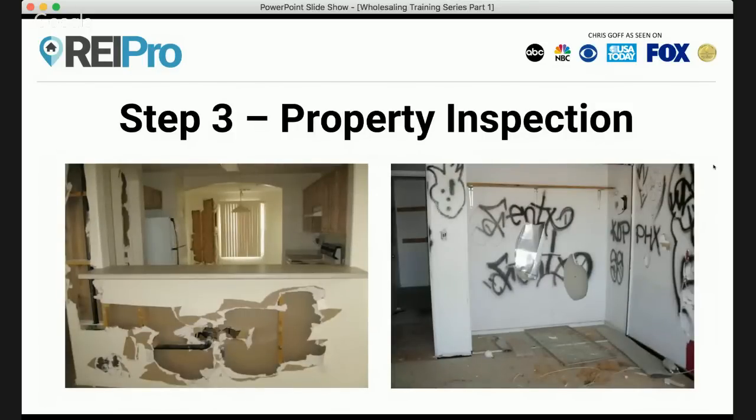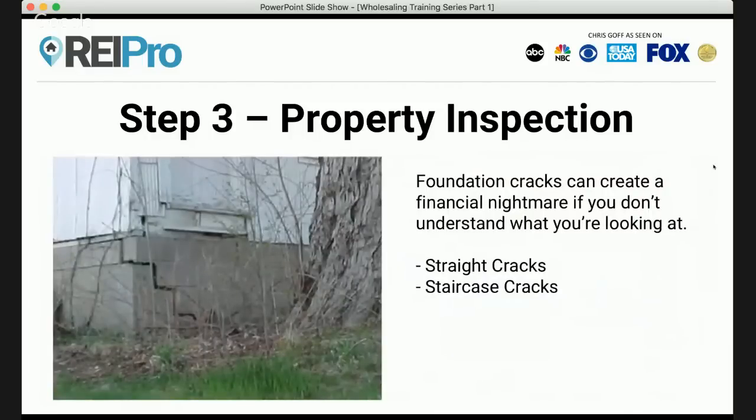And when you walk into properties like this, again, remember, distressed, you've got to ignore what the current condition is. You need to envision what it could look like. You've got to have that. And then, of course, one of the main things, we won't go into too much detail here, is cracks. And foundation is what everything's built on. And you either have a concrete slab, you have a pier and beam. You need to understand the foundation, and the most common thing you would see are cracks. Then we have what's called straight cracks, and then a staircase crack such as this.